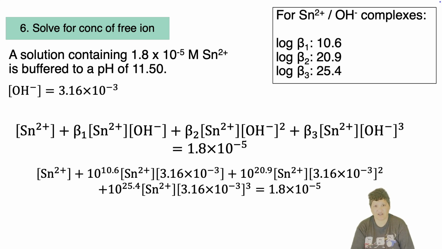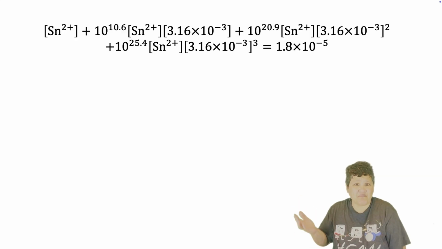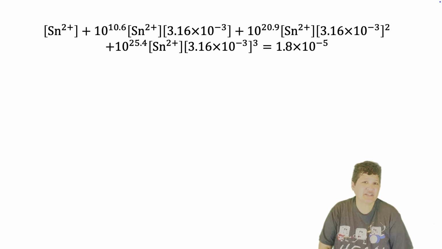Don't forget that the complex formation constants are listed as the log of beta rather than the actual beta values. That's a common mistake I see on people's exams. Notice that the equation we come up with is pretty messy, which is the reason I don't attempt to do systems with 4 or more complexes on YouTube videos. But despite being a really long equation, we solve this exactly the same way we did with the shorter ones.